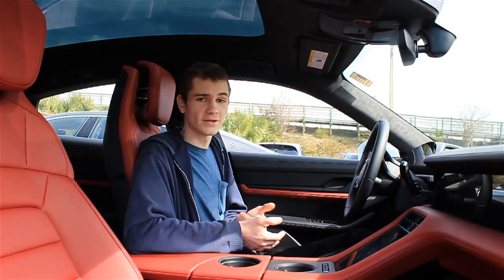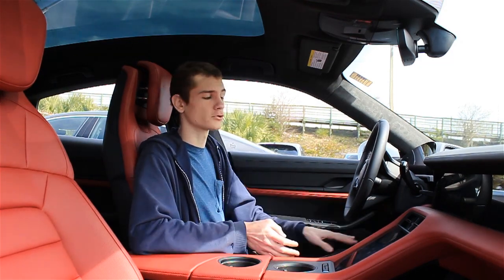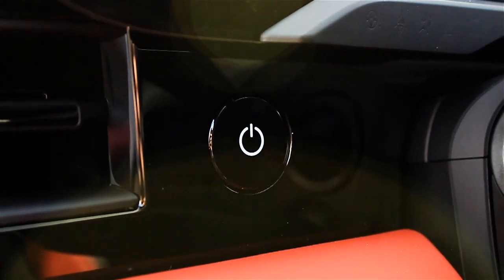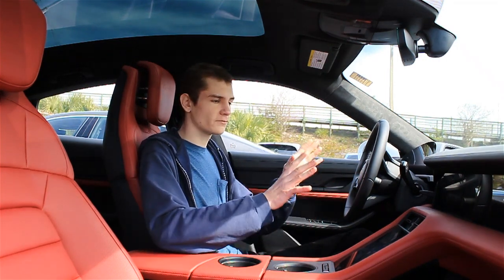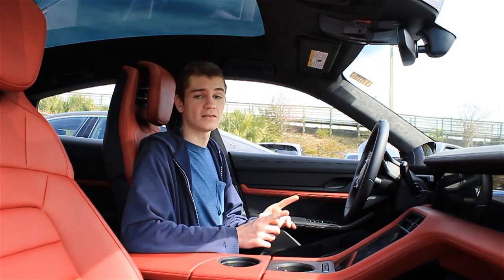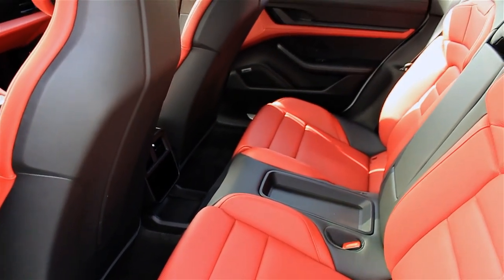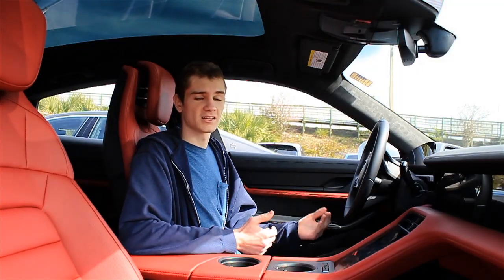Speaking of old traditions and new technologies, I'd also like to mention that over here on the left side of the car, we have the start-stop button. Porsches traditionally have the ignition on the left side of the car, but again we've got that new modern twist, whereas instead of an ignition where you turn a key, it is an on-off switch. Moving away from the screens and focusing more on the physical features, I'd like to point out that these seats are also very comfortable — similar to what you'd get in a new 911, and I especially appreciate how you can adjust the headrest back and forth. They're really comfortable and customizable to your body.